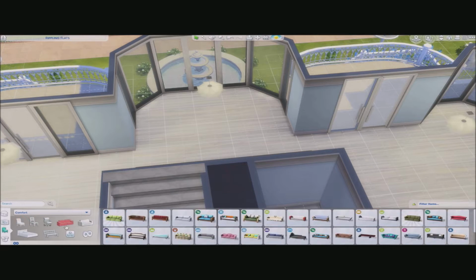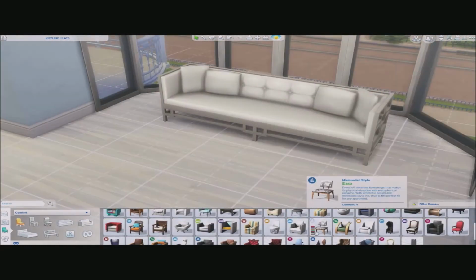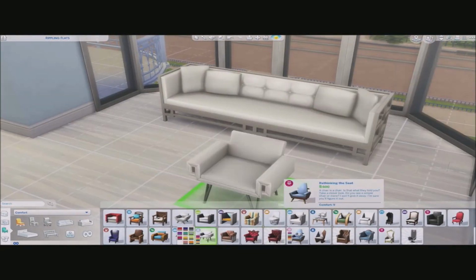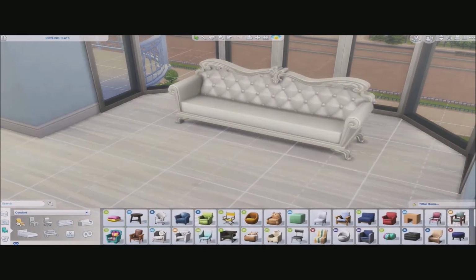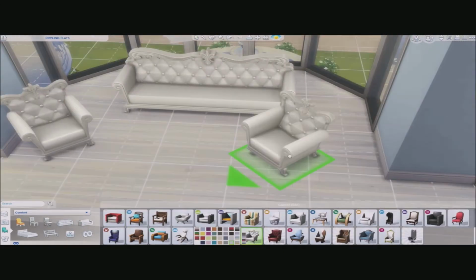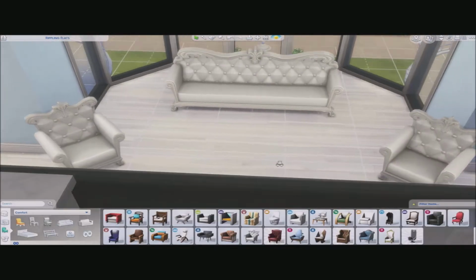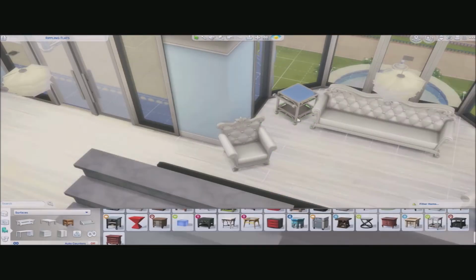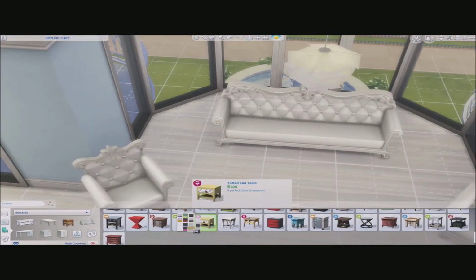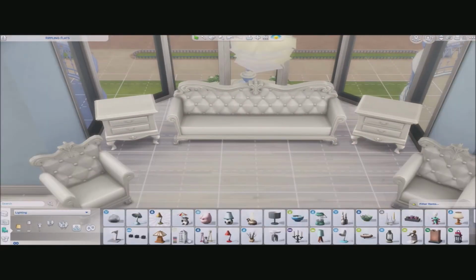Now we should be getting to the second floor, which is going to have more areas for guests and lots of people, like the living rooms and the kitchen, on this main floor. When it comes to fancier houses, mansions and big houses, I tend to try to put seating areas pretty much everywhere.